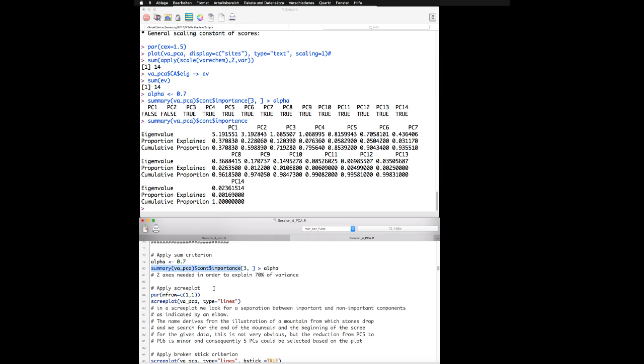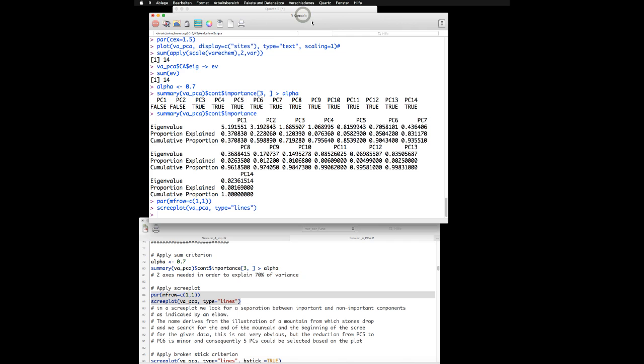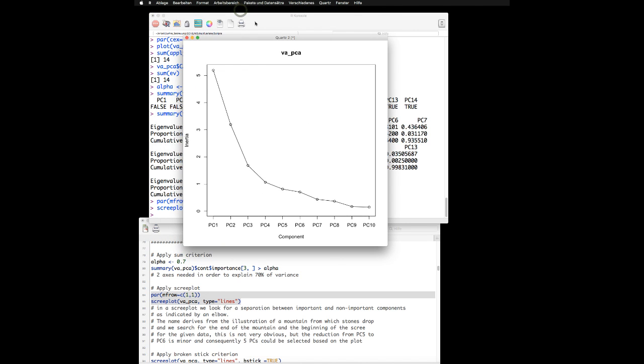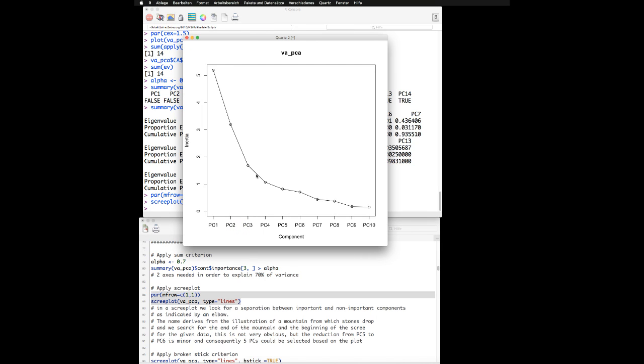You could also use a screeplot. In the screeplot we plot the different eigenvalues against the number of principal components. So we do this here. And what we look for is something like a clear elbow, where we see that there might be a point where we have only a minor decrease. So we have very strong drops in the inertia, in the explained variance, and at some stage this decrease is leveling out. So these are fairly similar, and you would probably here choose also 3 or 4 or 5 components based on this screeplot.